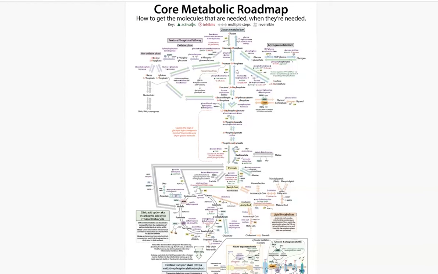If you're in your liver or your muscles, another fate is that you can hook up those sugar units to form a storage form of glucose called glycogen. We call this process glycogenesis. This happens in your muscle and your liver. And then when you want glucose or you want the energy from glucose, you're going to break that glycogen down through glycogenolysis. When you break it down, you get glucose 1-phosphate, which you can convert to glucose 6-phosphate.